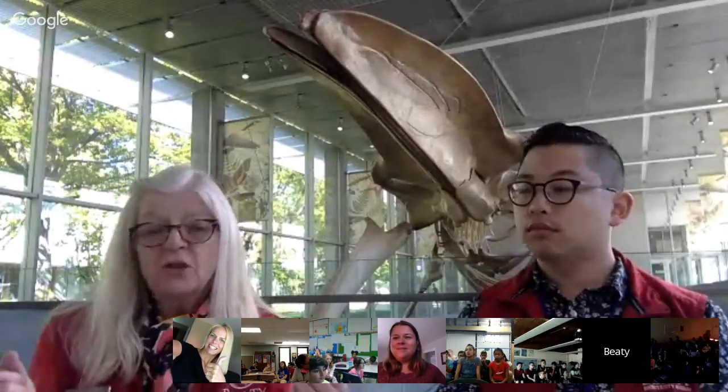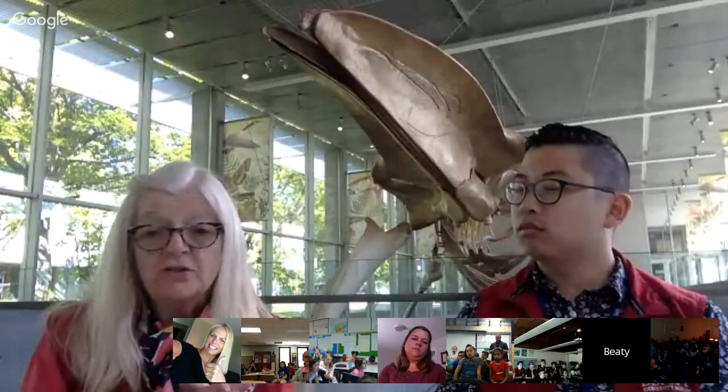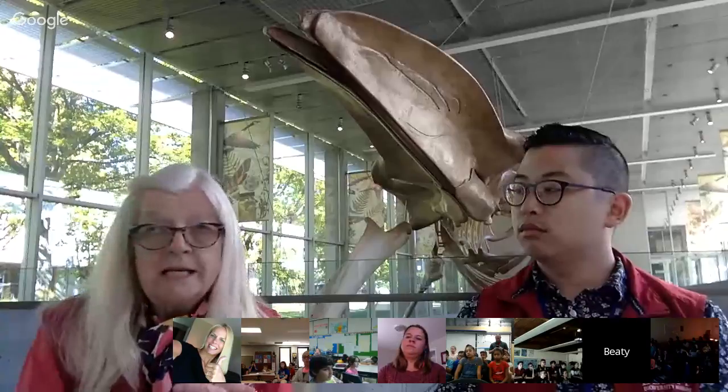But that's not a lot of food for organisms at the bottom of the ocean to depend on. So when a whale dies naturally and falls to the bottom of the ocean, it becomes a huge island of food for all of the sorts of organisms that are living at those depths, including things like nurse sharks or other types of sharks, ratfish, various other types of hagfish, for example. Once all of that amount of flesh and blubber is removed, then essentially you have the carcass.